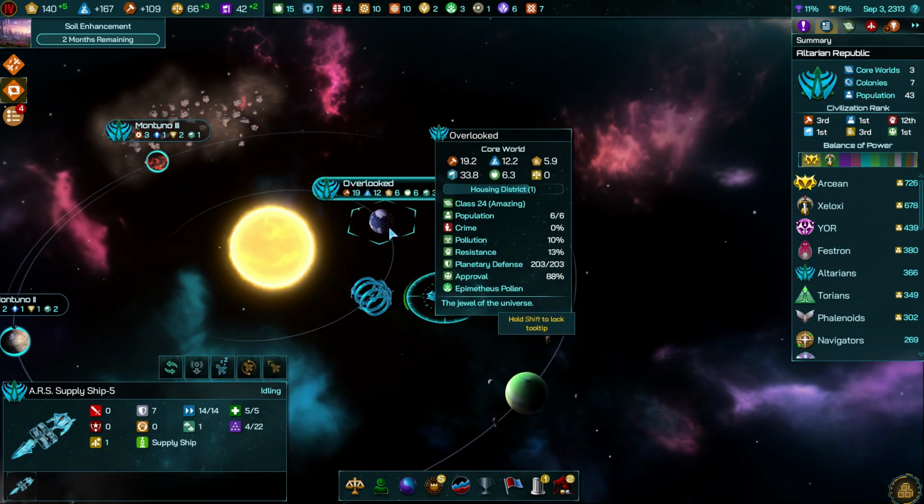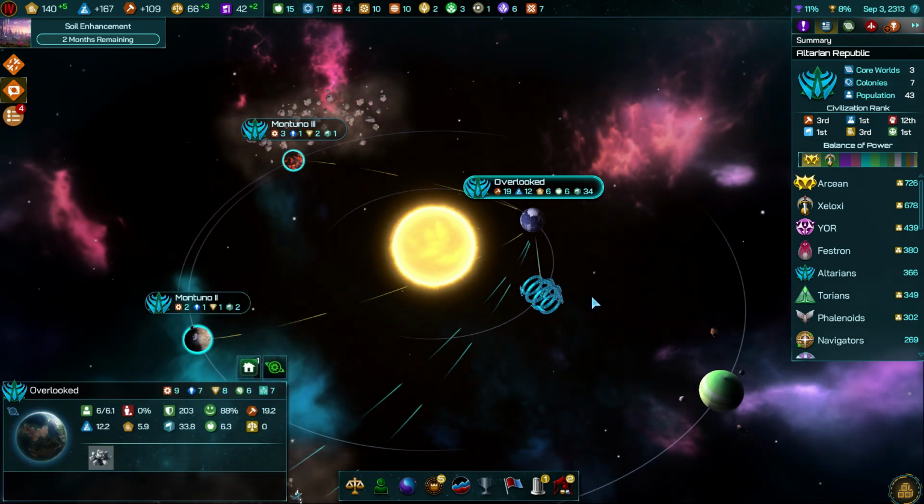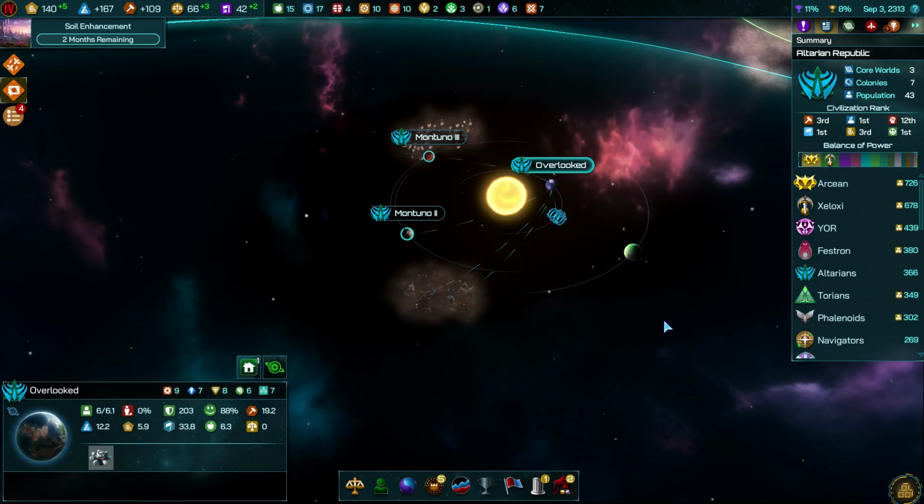We did get this supply ship. All right, excellent. So we're going to put them onto the planet. Get that constructed. And do we have anything else set up? Nope, we'll get that housing district next.